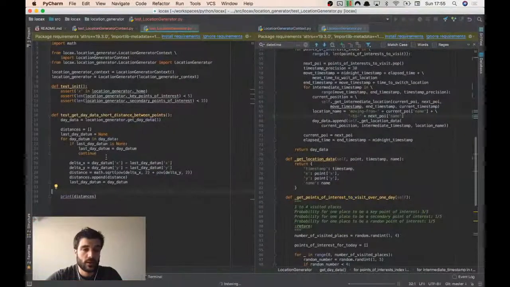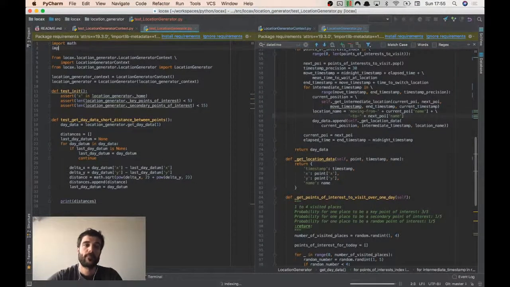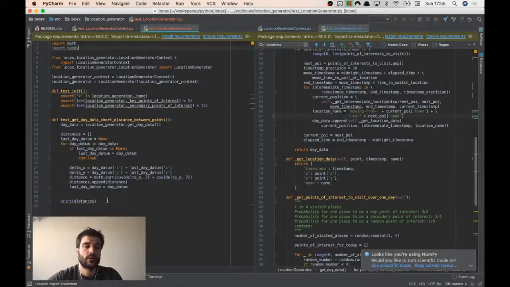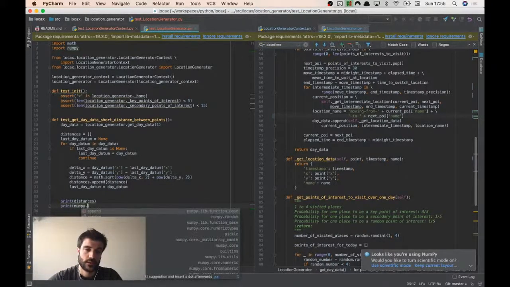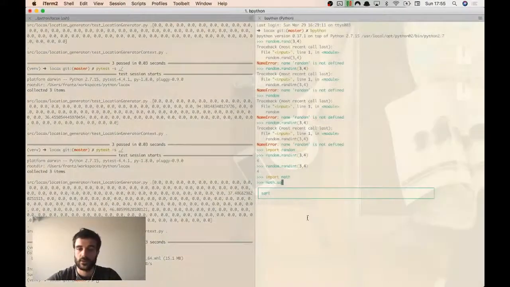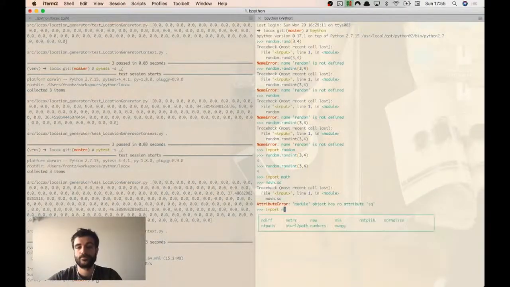So we are gonna now import numpy, and we are gonna print numpy dot, let's check what is inside the numpy package.